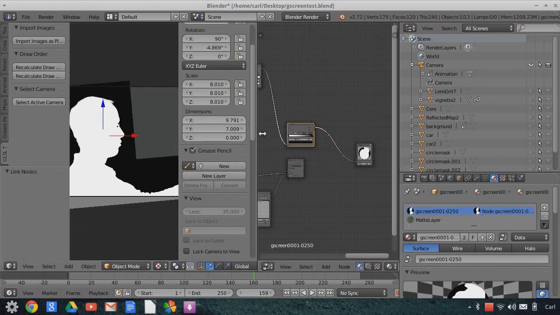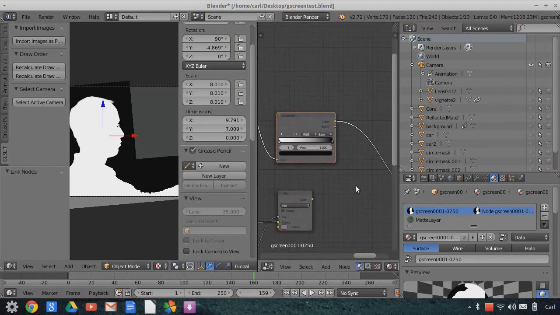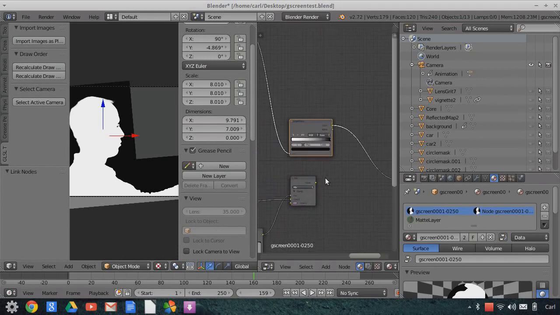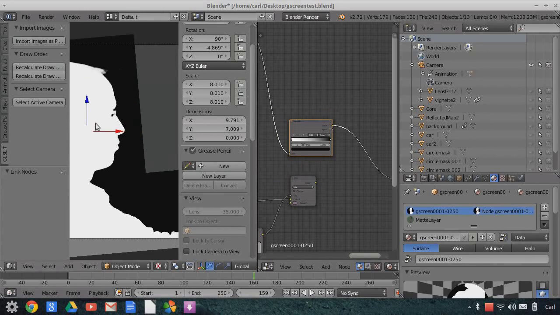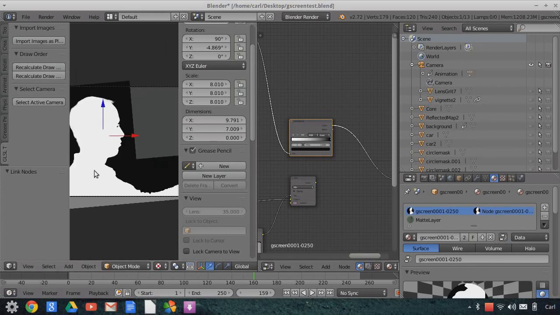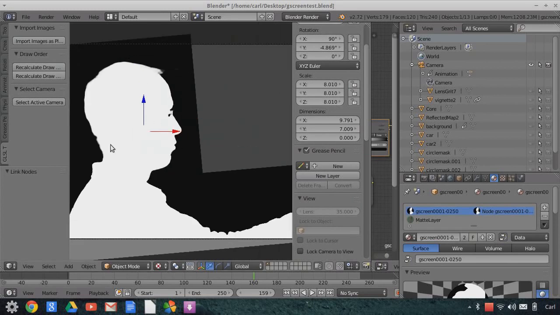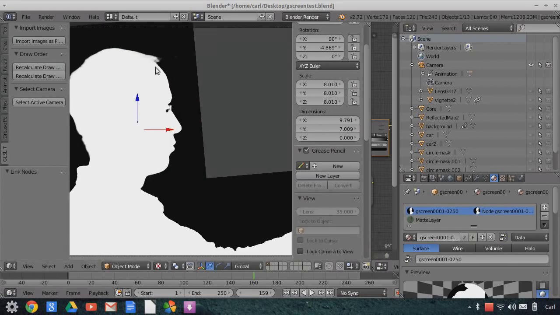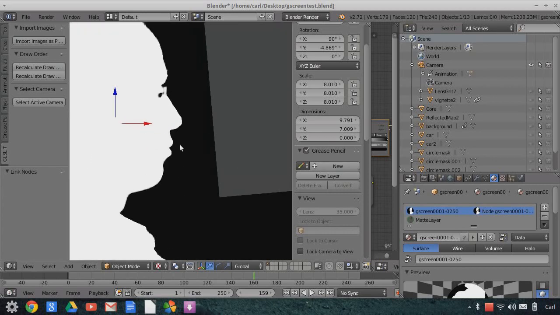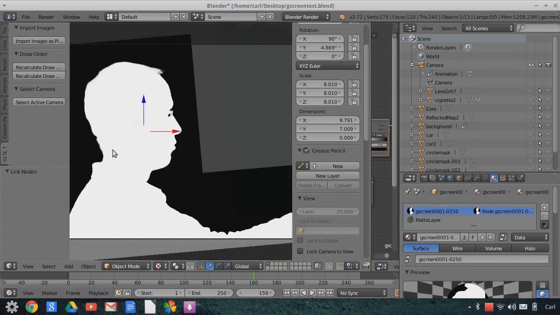I also compressed it a little bit more in here. You can't really see it very well, but I compressed a little bit more so that we got rid of some of that grayish area that was in there. And now we've got a clean matte, and this is our clean final matte. It's got just a little bit of fuzz on it. You can see around the outside edges, which is good. We want a little bit of that to add a subtle light wrapping in there, and just a little bit of softness to our matte.